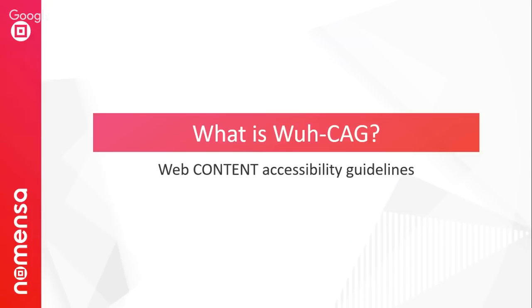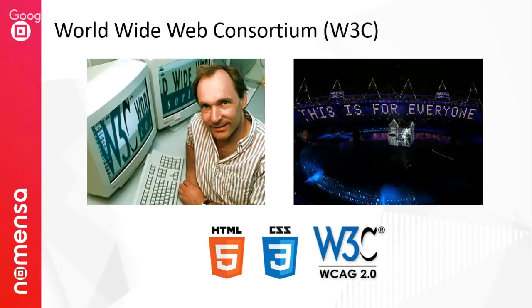So I keep referring to the Web Content Accessibility Guidelines, often pronounced WCAG, but there are other variants, and I'm not going to pull anyone up on how they pronounce it because it's a strange acronym. But where did they come from? They come from the World Wide Web Consortium. Some people will be very familiar, other people less so, but that was started, I think, in the 90s by Tim Berners-Lee. And I would describe it as shepherding web standards like HTML and CSS, but also the accessibility guidelines, because right from the start, the vision was that this is for everyone. The W3C is a membership organization with some big companies like Google, Microsoft, Apple, but also specialist organizations like Momentum and TPG.